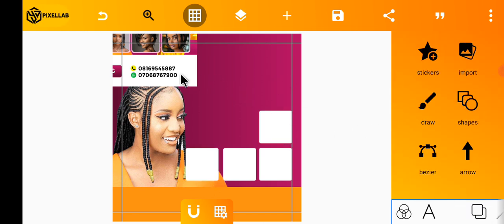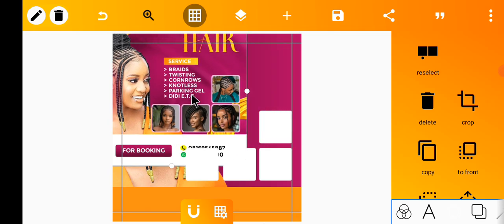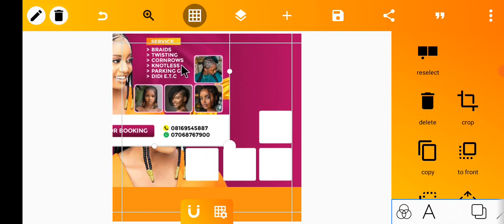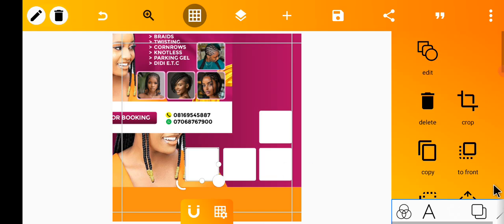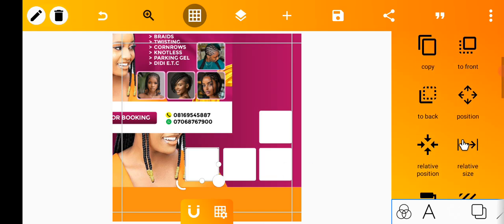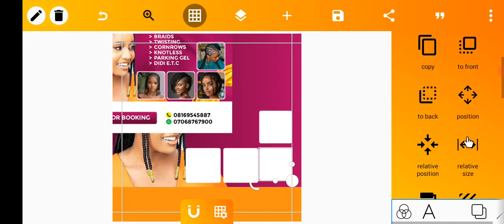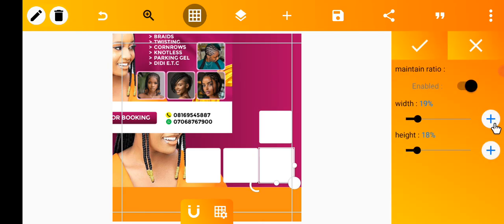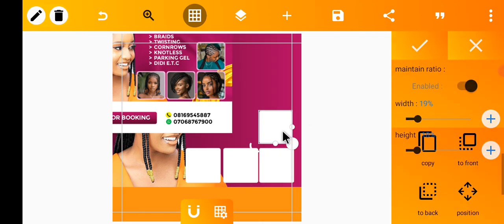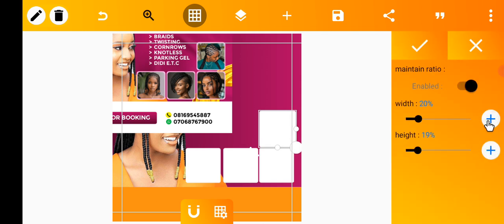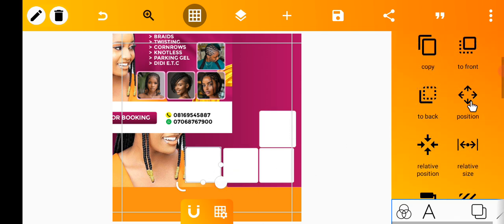Then after doing that, let me say I'm okay with that. Let me increase, yeah, by 2 pixels. That is too much. 2 pixels, 1, 2. Perfect.